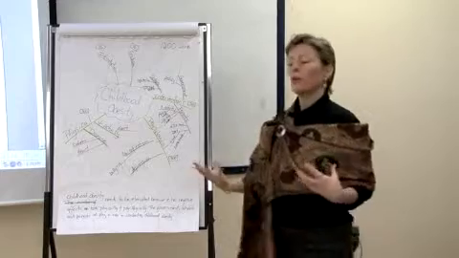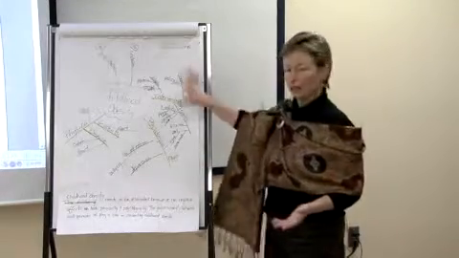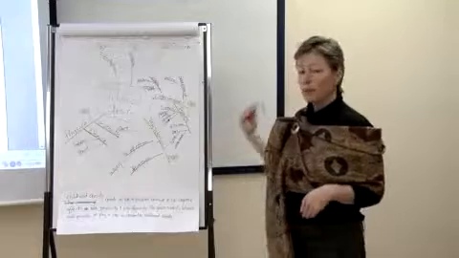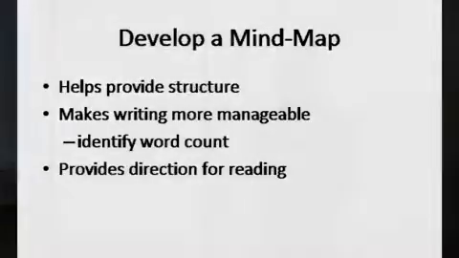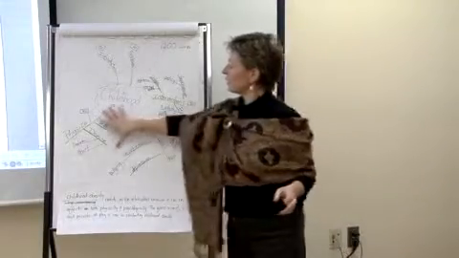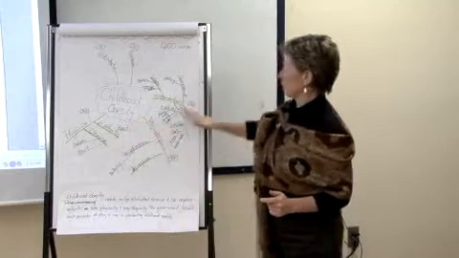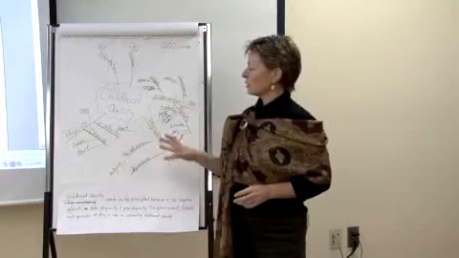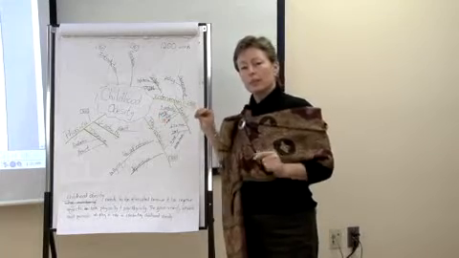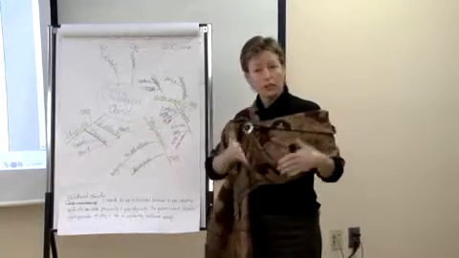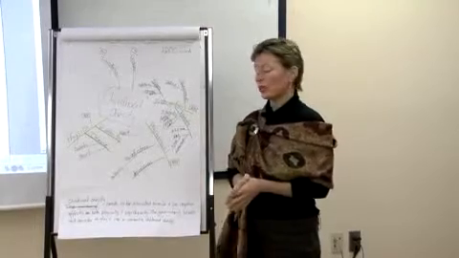Last time in part 1 we talked about mind mapping and developing a mind map, which we did here. The mind map is a really good way to start your reading as well, because you have to know where you're going to research. Where are you going to look for your journals and books that you want to find out about? So we've got ideas here, the physical, psychological, and interventions. If you start making questions that you want answered before you start reading and researching, it will really direct you in the area that you want to go.